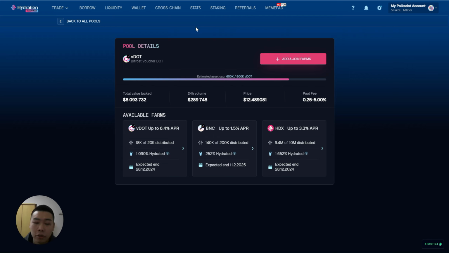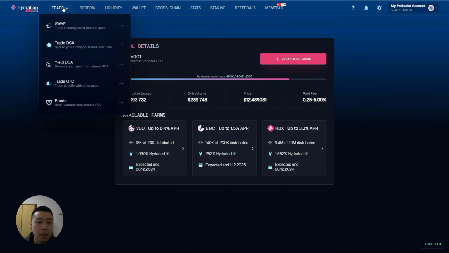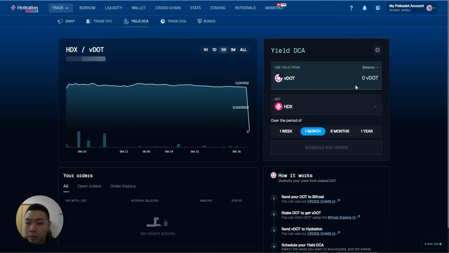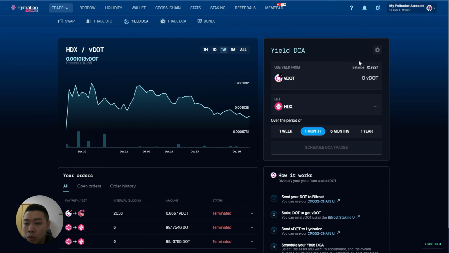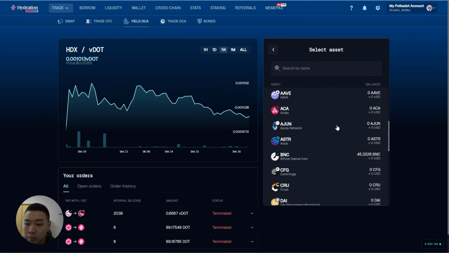Another interesting function that is worth talking about is the Yield DCA. It diversifies your staking reward from staked DOT. So easily saying, if you want to receive your staking reward in USDC or other tokens by depositing vDOT, you can use this Yield DCA. So let's see what happens. This will automatically input vDOT as the yield from, and you will get the token of your wish.